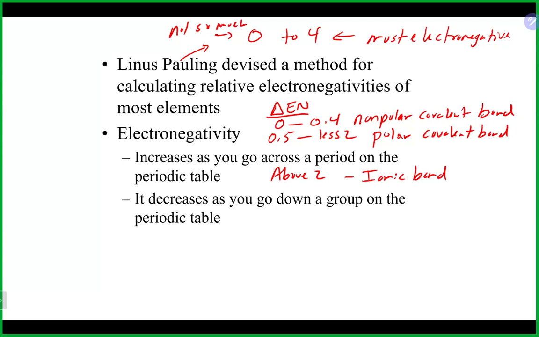So I would say most often we use difference in electronegativity to help us with covalent bonding and determining whether or not it's going to be a nonpolar bond or a polar bond, equal or unequal sharing of electrons. By the way, if you get a difference in electronegativity of 0, that is also a nonpolar bond, but that is our pure covalent bond that we were talking about earlier, which is also nonpolar.